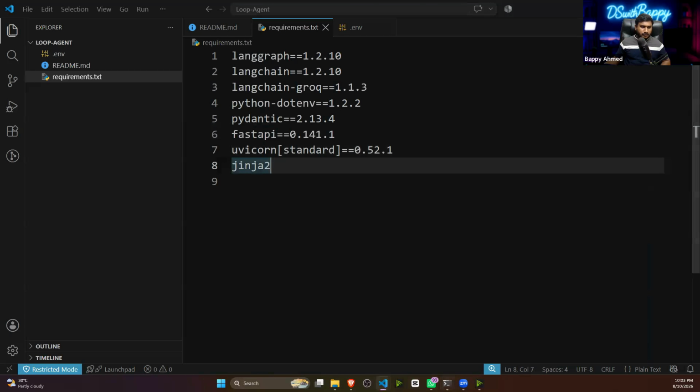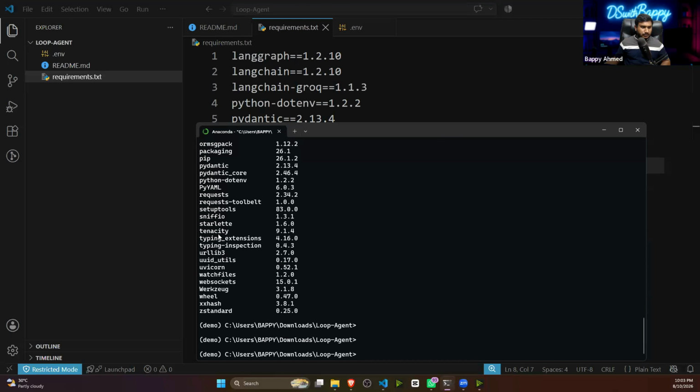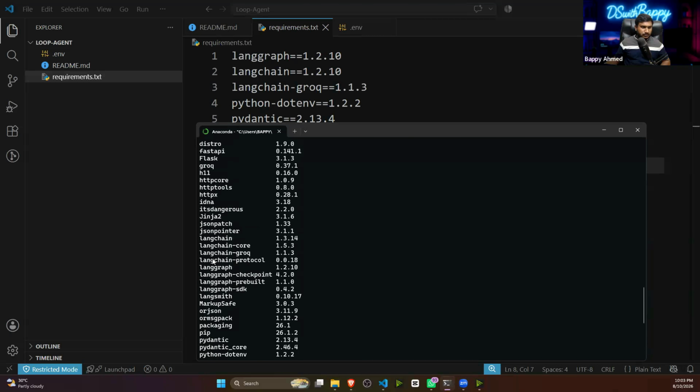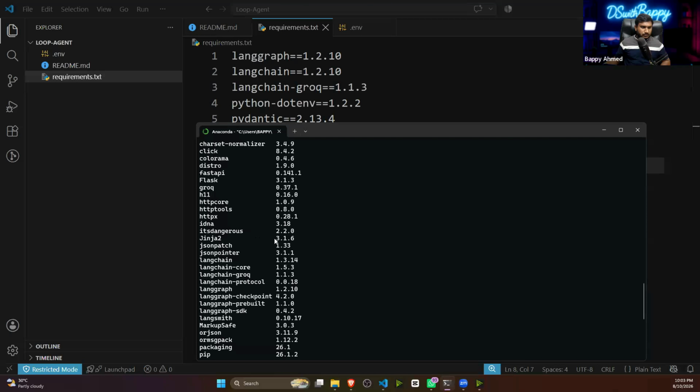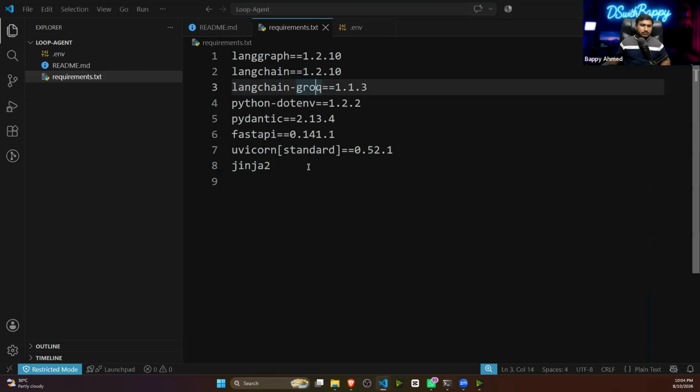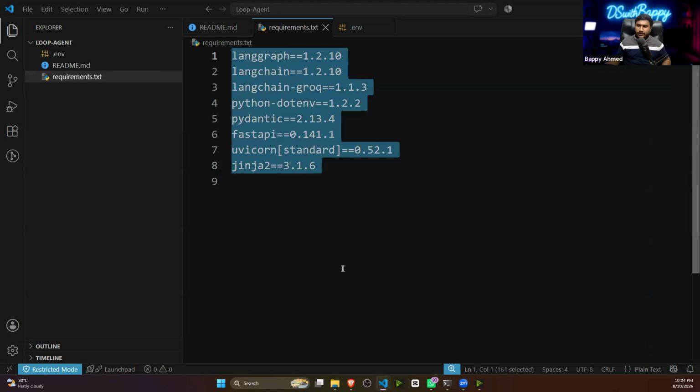And last we have Jinja2. Yeah, so I have captured all of the versions. Now this is clear enough. Instead of pip freeze, I have only mentioned the packages I'm actually using here.